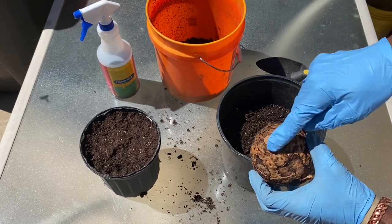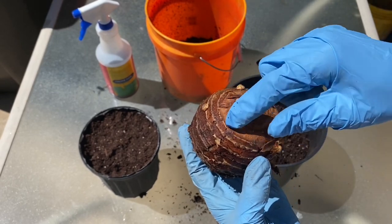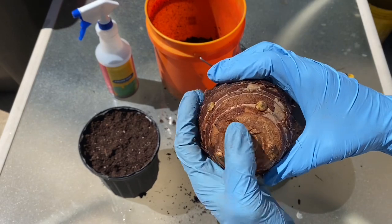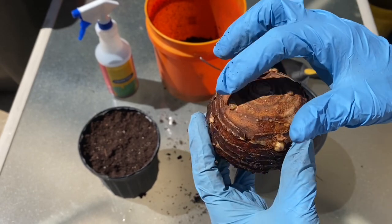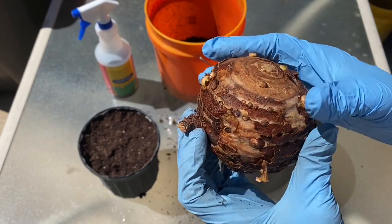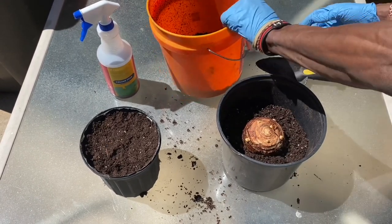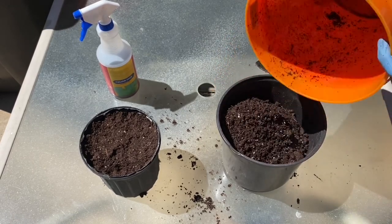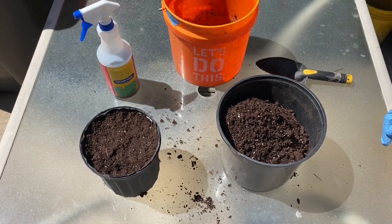Here we have moon surface down and Saturn rings up. As you can see, this bulb has already started sprouting — all these little points sticking out are starting to sprout. The bulbs begin to sprout as soon as we go into spring, so it will be hard to save one if you leave it out somewhere. If you wanted to store one for next season, you would have to put it in a cool place, maybe like a refrigerator.